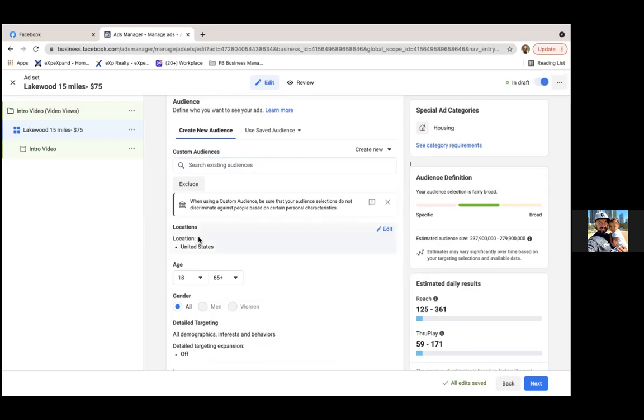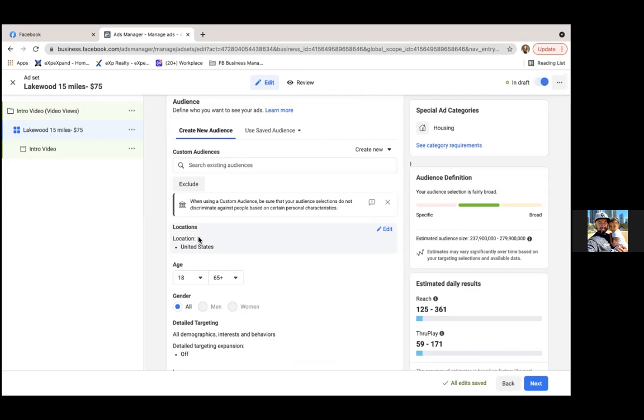And then as we start to capture leads, as people go to the landing page, enter their name and email, they click submit, they go to the second page, that's the thank you page. As people land on that specific link, that's also a custom audience. That would be named, for example, Open House Leads or 777 Blue Ivy Open House Leads. Those leads, those people, every week we're going to have a new audience because every week would be a different open house. So every week there's going to be people landing on the thank you page, on the second page. That's when we would exclude. So we would click exclude and we would start excluding those audiences.